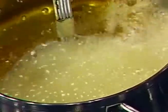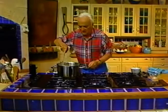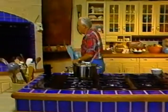So if you see the bubble coming up, you go like this, see? You lift it up right away. So you have to be very careful, but I'm going to show you how to do it, see? It takes a while, but it's fun to do, you know? Okay, now I want to check my... I think I'm going to move it up a little bit.